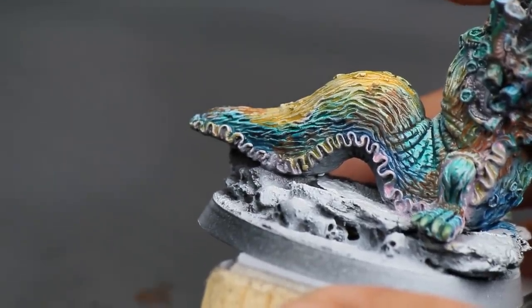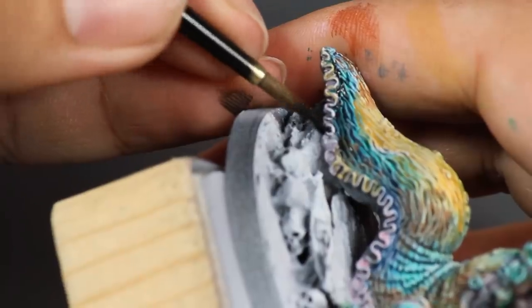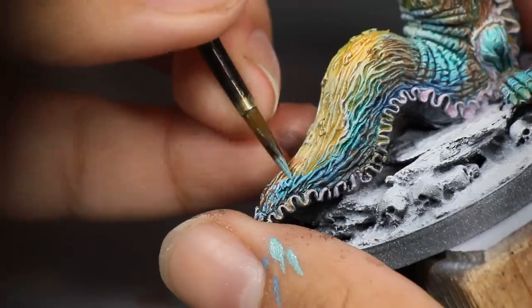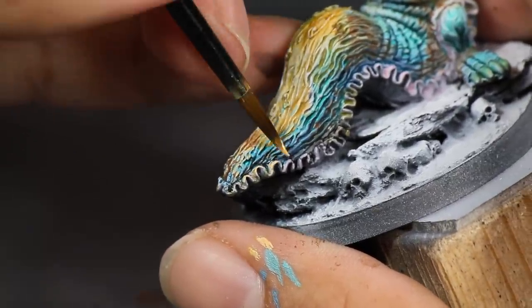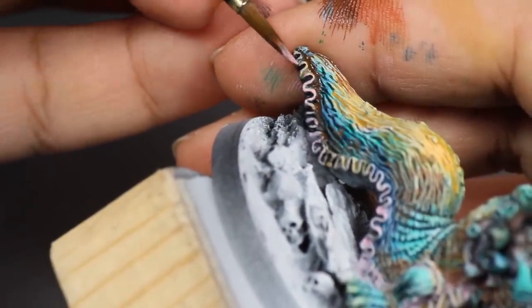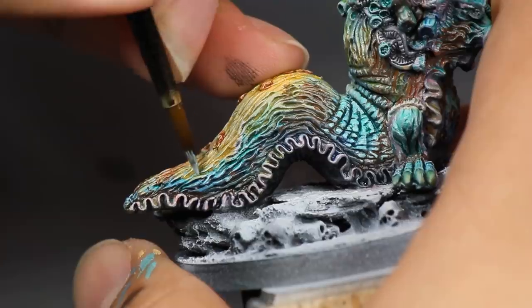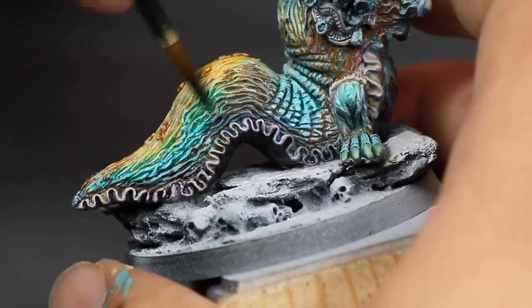Let me demonstrate how I take my base coat and finish it on his tail. I started with a dark color — my blue mixed with black — and exaggerated the shadows between the ridges and the inside of the ruffles. Then I began mixing pink with white and highlighting the pink ridges, and mixed blues with whites to highlight the weird hair things that make up his sluggy body. I highlighted with blue over the yellow areas to bring patches together and make a gradient, and did the same with yellow mixed with white on the raised parts. I went back and forth with light blue, light green, light yellow, and light pink — bringing raised portions brighter and brighter. One trick: let the paint be a little thick and wipe away most of it until it's not flowing but being left behind when the bristles drag over details.